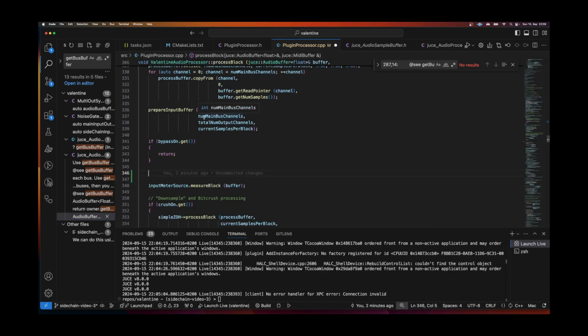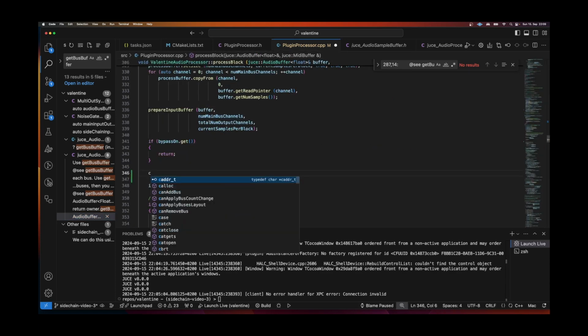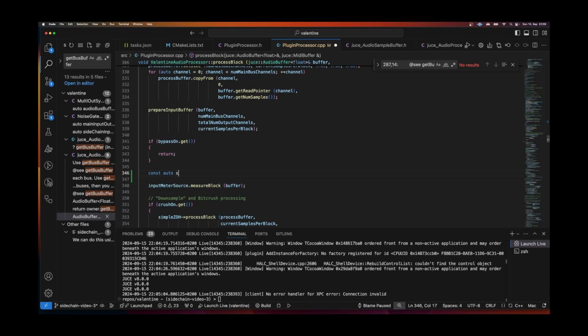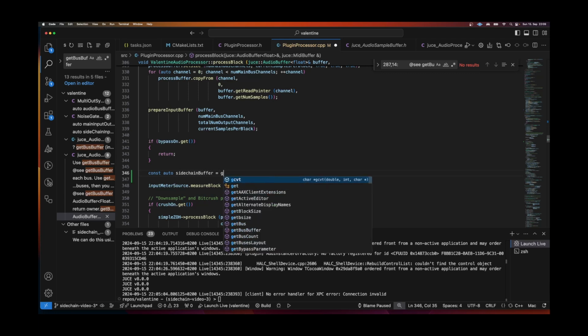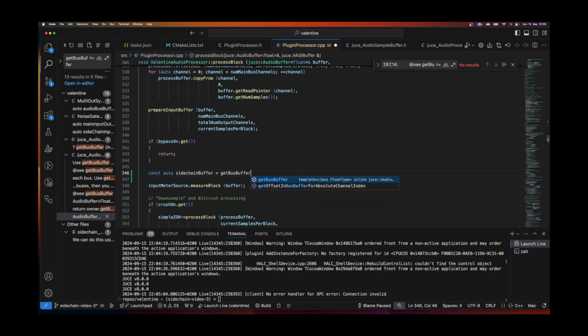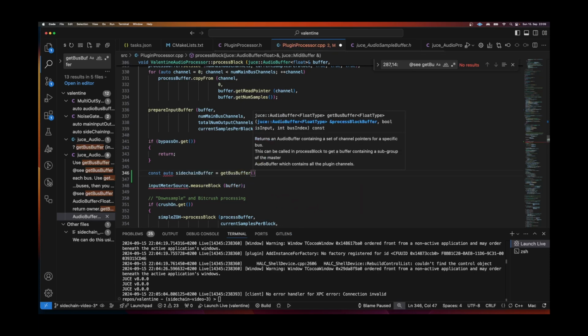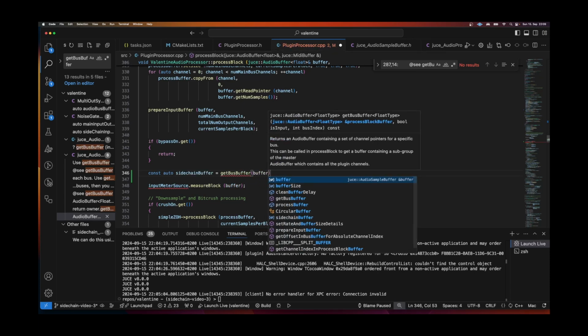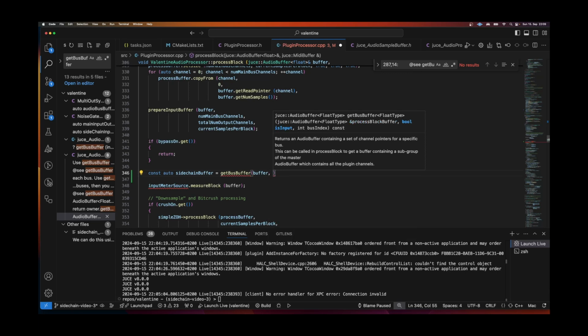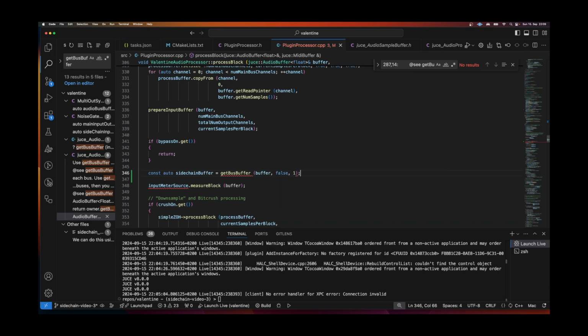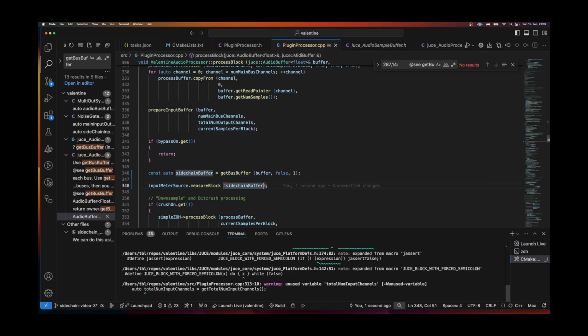Okay, so sidechain buffer equals get bus buffer, is input. I think that's false, and we're doing bus index. And let's put a sidechain buffer in there.